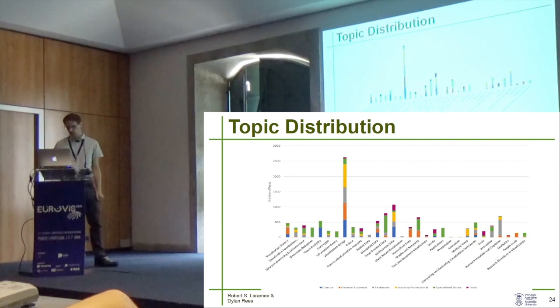I guess some of the more interesting ones are the ones that are quite low. So we have presentation and animation here, and how we discuss it in most of the books. Aesthetics and people in visualization are here. Aesthetics especially, there's a very orange colour here, which is the general audience books. So aesthetics aren't concentrated on so much in the more technical books, which we found quite interesting. Glyph-based visualization was only discussed in textbooks and was generally avoided by the more general audience books, which is very interesting.